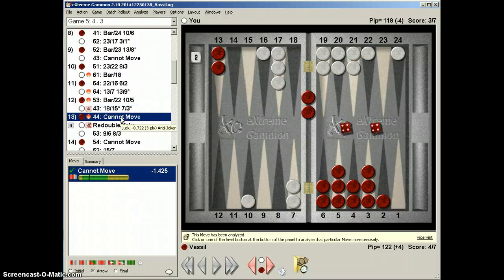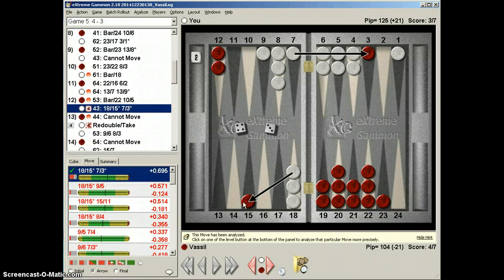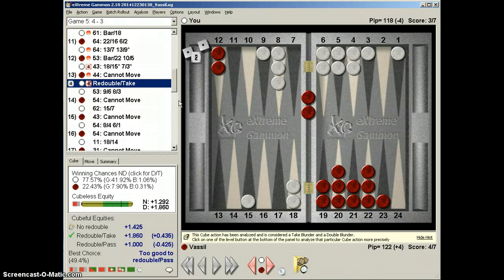Then he rolled, then I rolled 4-3, made this move, killed, double kills, he fans. I then did redouble, and what do you know? It's 4-3 him. So it's redoubling to double match point with this in mind as the position.